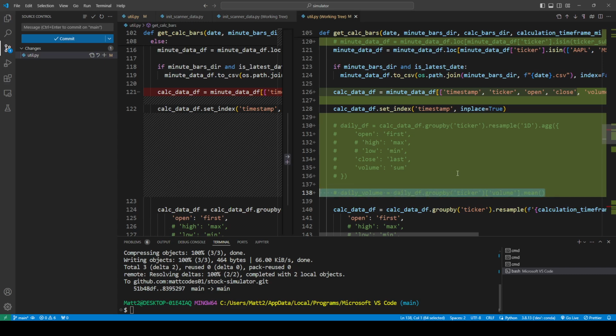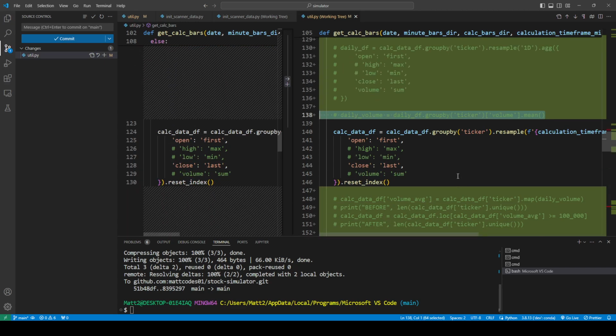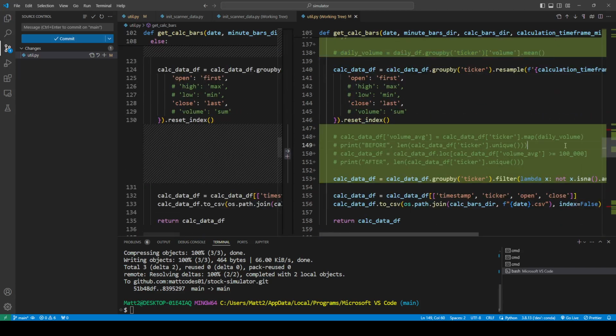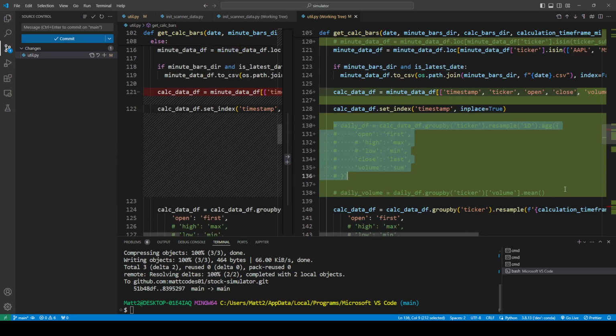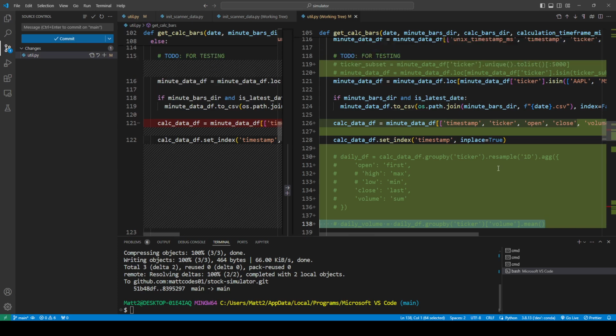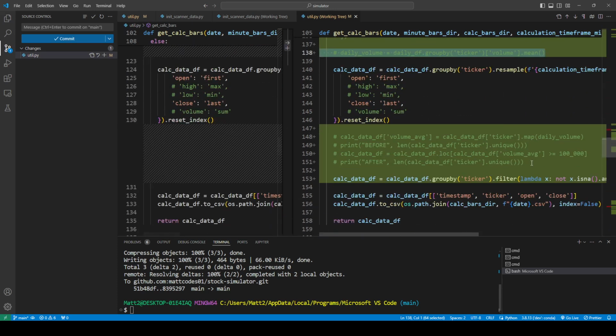So it gets the volume, and I was basically filtering out any tickers that had less than 100,000 average volume by grabbing the volume, resampling for daily, getting the daily volume average, and then mapping that onto this column, and then what else? Print. Oh yeah, and just seeing how many tickers were before and after I used the filter.